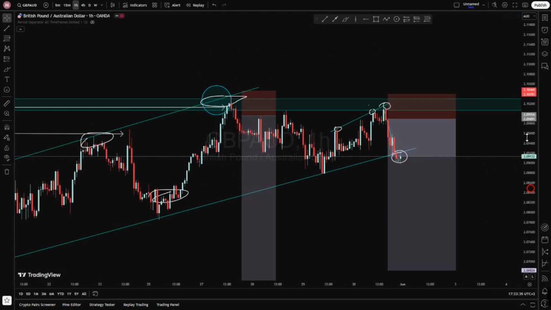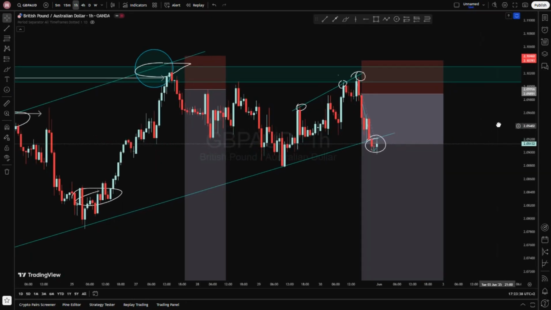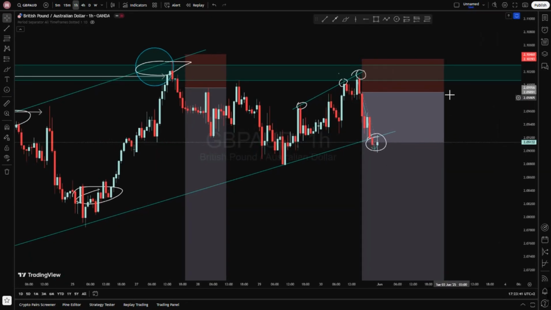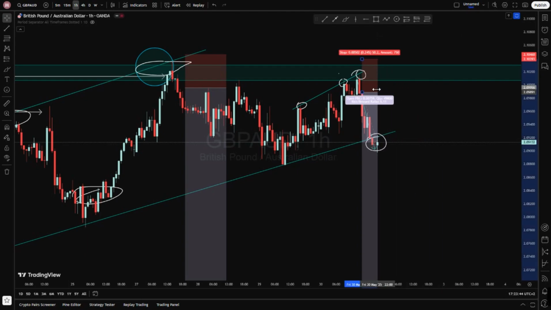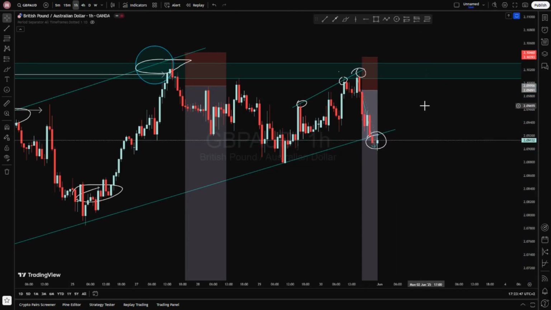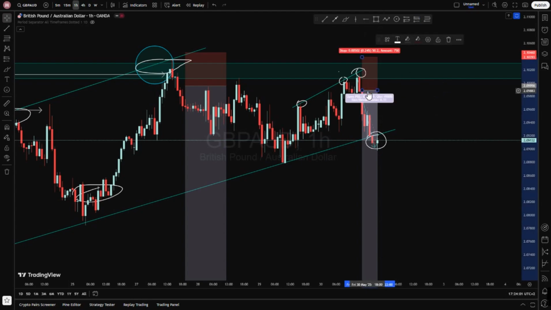So we are here on the 1 hour time frame. Price is currently here and our bias is bearish. We continue looking for selling opportunities. So next week when the market opens, I am going to be looking for selling opportunities right here. Remember, we have our risk entry, which is this one here, and we also have the second entry, which is the reduced risk entry. With the reduced risk entry, you enter only when price breaks below the trend line.